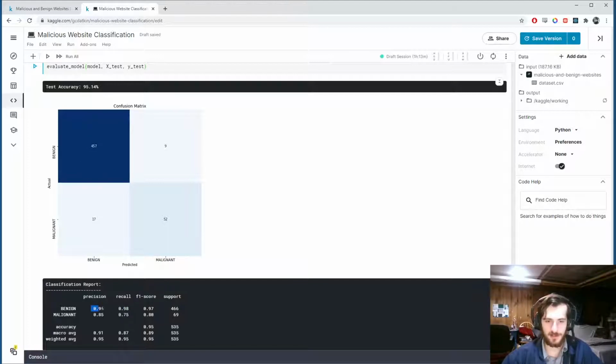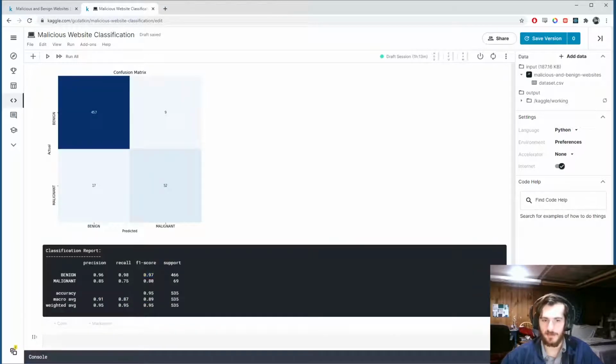And so it seems like on all fronts the benign class is doing very well. We have an F1 score, which is like a combination of precision and recall. It's very high, 0.97. Then for malignant, we're actually doing quite well, but it's not as good. 0.85, 0.75, and this is because for the precision, that means out of all of our predicted malignants, we have 85% of them correct. And for recall, out of all of the actual malignants, we have 75% of them correct. So the F1 score shows the sort of balance between them.